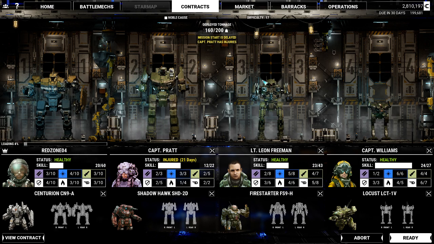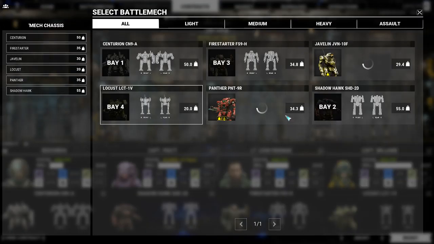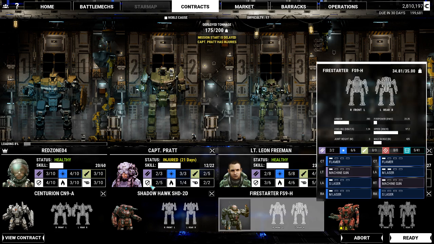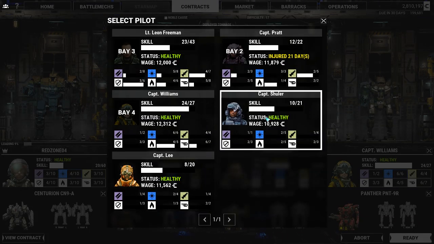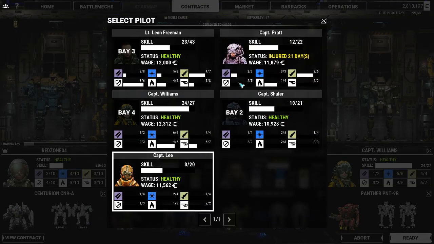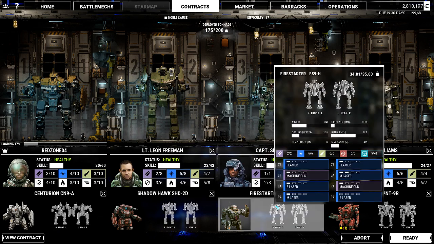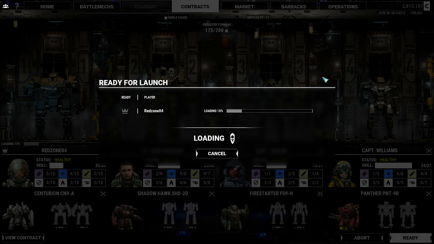All right. Mission has been delayed. Okay, so two things we could do here. First of all, we can take our Locust out and take our Panther. We're still going to be under tonnage, but that's okay. Actually, I'm going to switch Freeman to our Shadowhawk because he has better AC abilities.